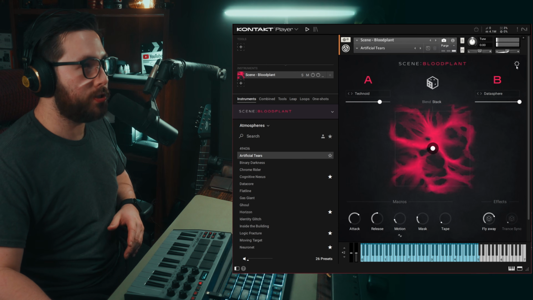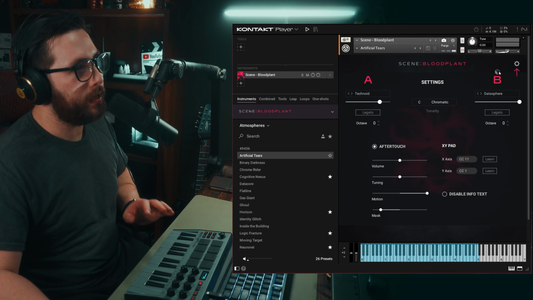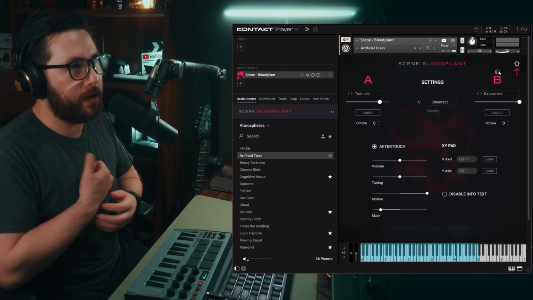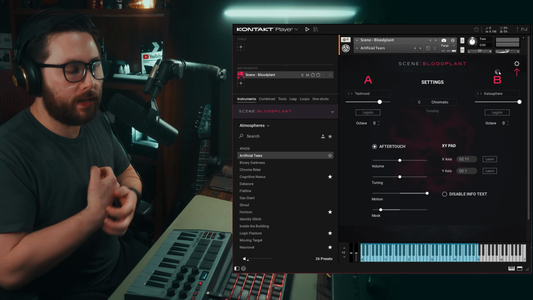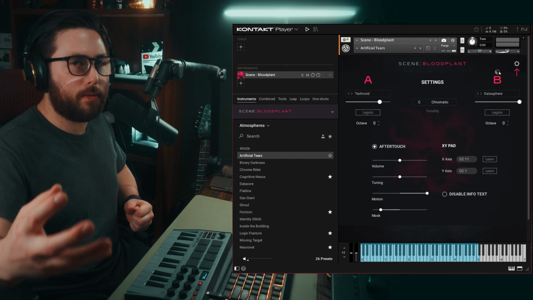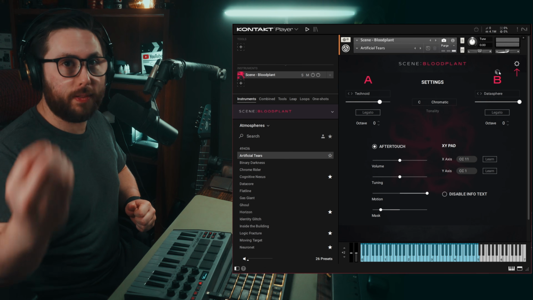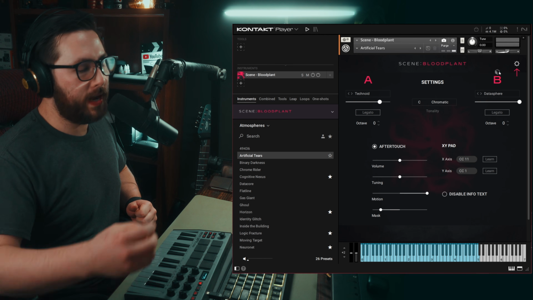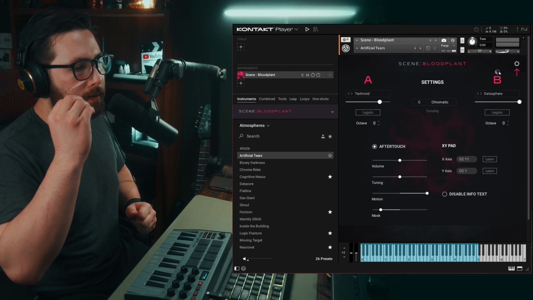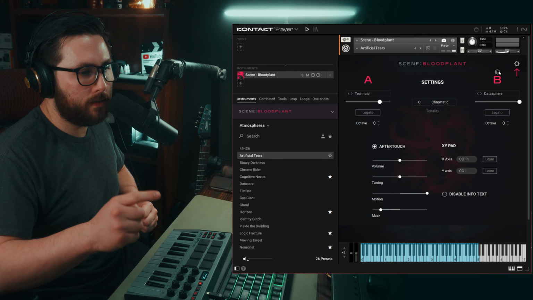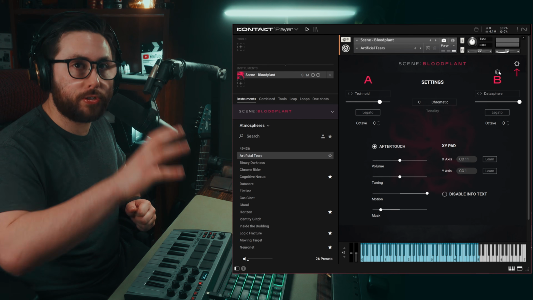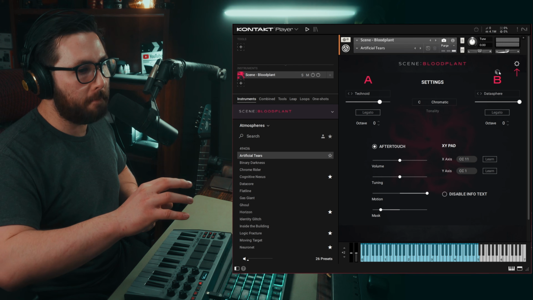The thing that I wish these scene plugins would implement is a way to record that automation within the plugin. Like Heavyocity, for example, I love their plugins like Oblivion, and their Punish knob and all that. You can automate the changing of their version of an XY pad within the plugin.